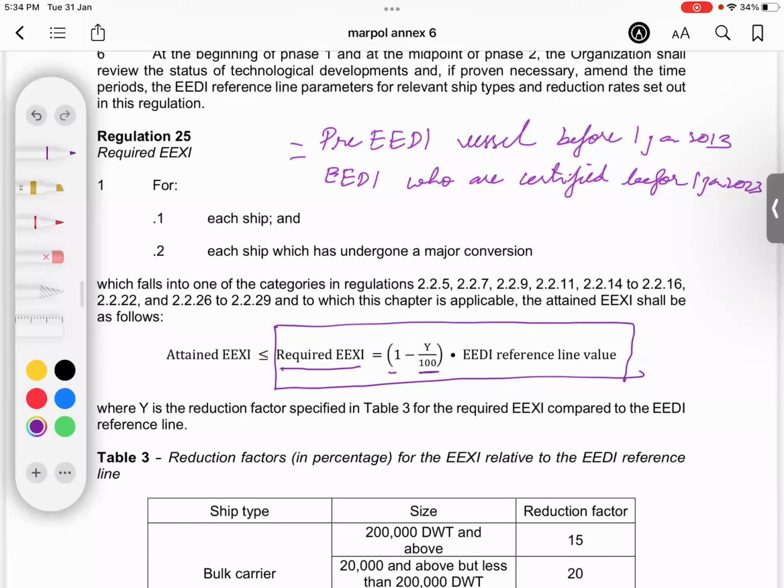Sir, one question. Now this EEXI is applicable for vessels built before 1st July of 2016, right, sir? It is applicable to all vessels. I have read it out in one of the handouts. It was written that it was applicable for the ships which are built before 1st July of 2016. Okay. No, actually, that is the news.